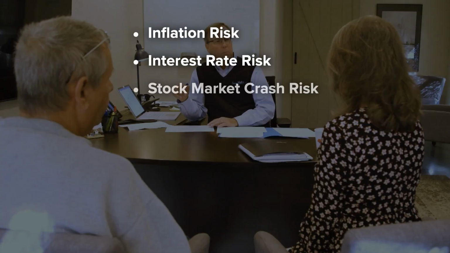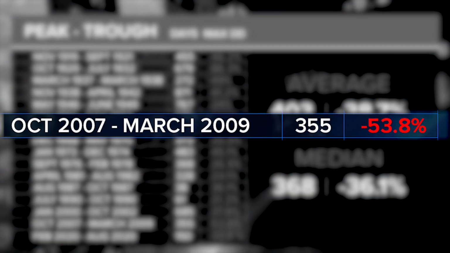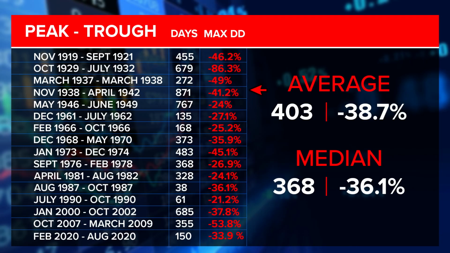The next risk, I call this stock market crash risk. Aaron, let's put this up full screen for them to see again. This is an example of a stock market crash, but it just wasn't in 2008 that there was a stock market crash. Look at the laundry list of years over time that the stock market has gone down dramatically.